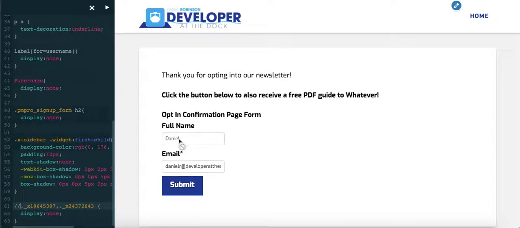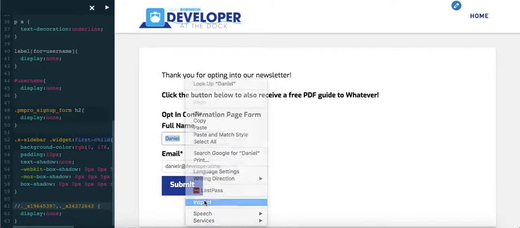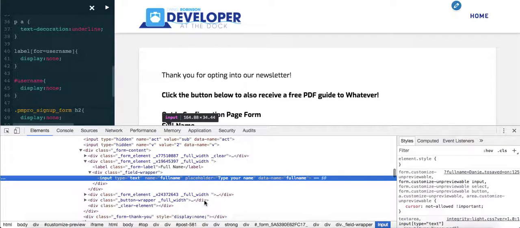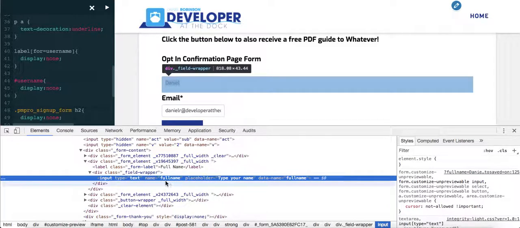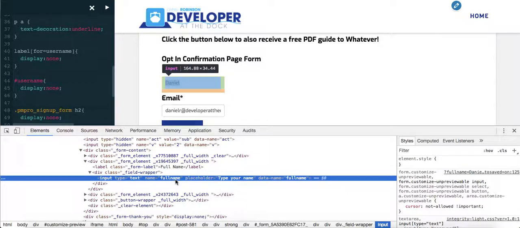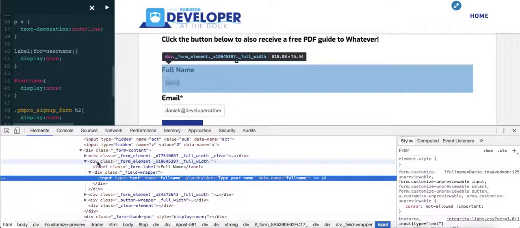What you're going to do is come across and right click on the field and go down to inspect. I'm using Google Chrome, by the way. As you can see, if I just scroll down a bit, that's showing us the actual input field. So input type is text. The name is full name, which is to do with your URL as well, if you remember, full name, all lowercase, all one word, and then followed by the tag. But what we actually want is a couple of levels up. So you see these small arrows. What we want here is this one.